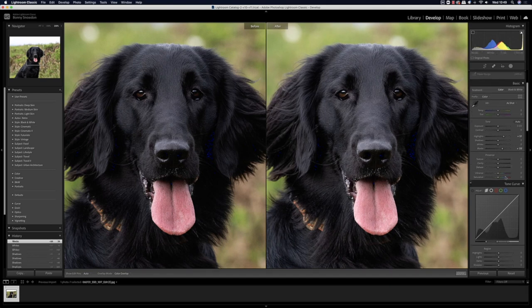You've then got these areas here, which are texture, clarity, dehaze, vibrance and saturation. And to be honest, I wouldn't really use these in a photograph. I might come in and I might take a photo of my finished piece and I might edit it in Lightroom so that it looks like the original drawing. A lot of the time when we take a photograph of our drawings, it picks up on digital noise. So we get a lot of grain in there that we don't really want.